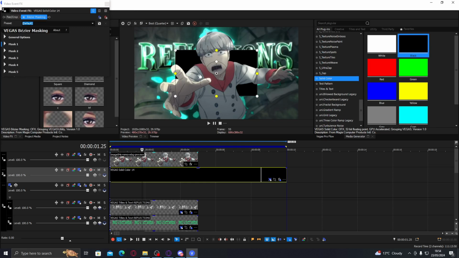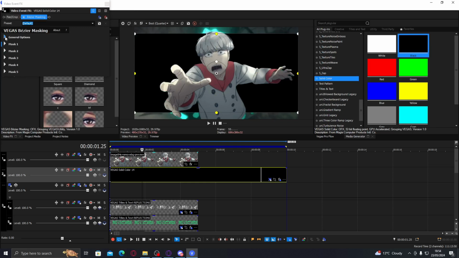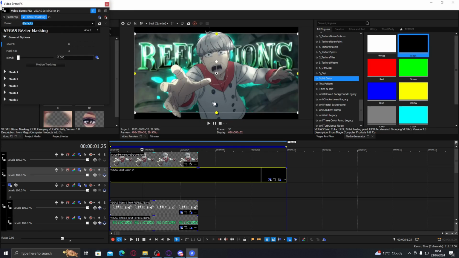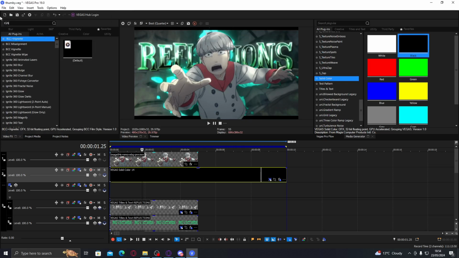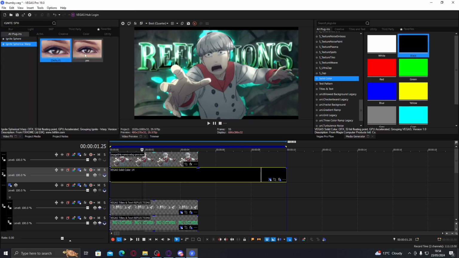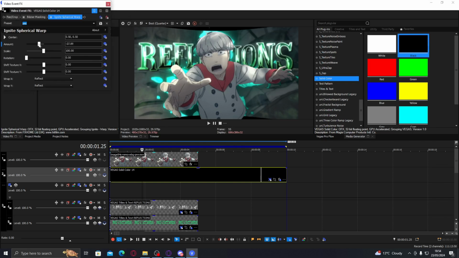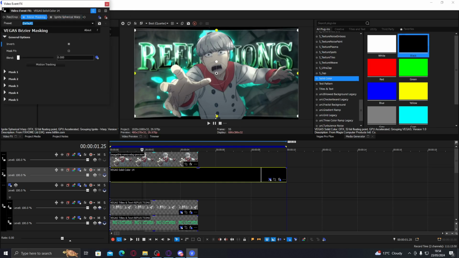Get Bezier masking. Position it how I want it. Then get Ignite Spherical for the sphere look. That looks fine.